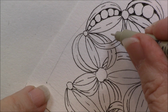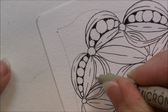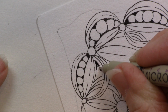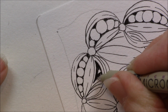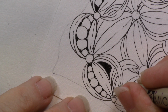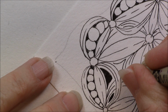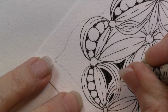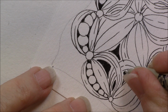So, any place that there is, like right here, I'm not going to put circles. I'm just going to echo this shape. And I need a little drama in my tangles, so I'm just going to echo that, or aura that shape, and then fill it in with my pen so I get a little drama. And I can do that on all of these, where I don't feel like the circle really goes. But I don't want to leave it; I want to define that negative space there.